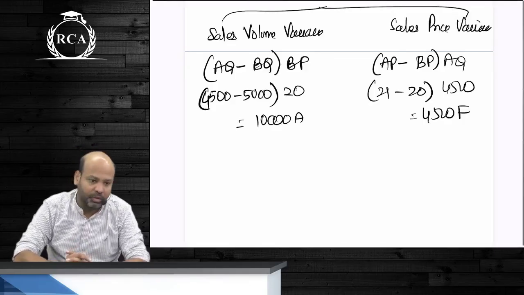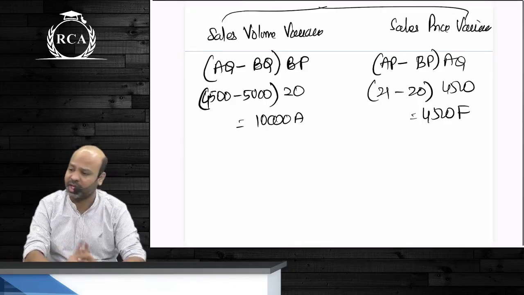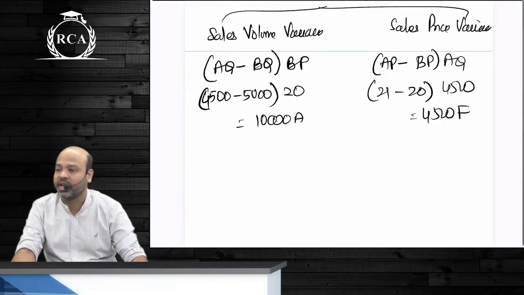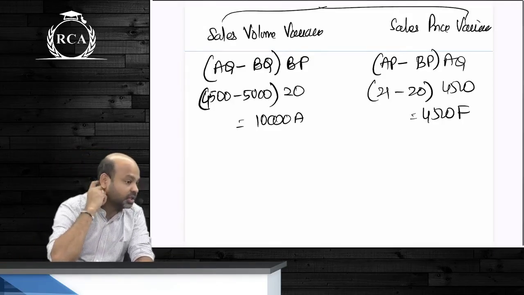If a company is selling more than one product, total change in sales will not only be on account of change in selling price, but it can also be on account of change in the proportion in which you are selling the products. Yes or no? If you change the proportion as such, better margins will increase.